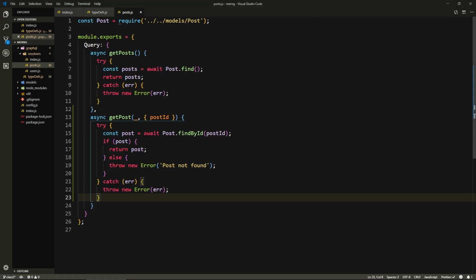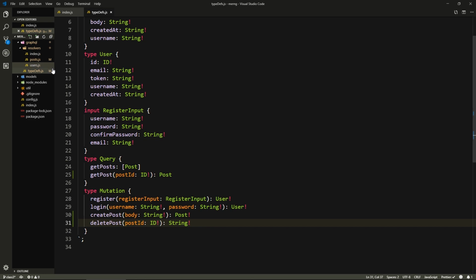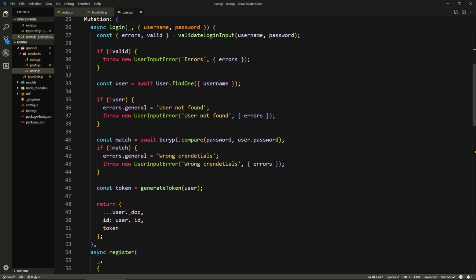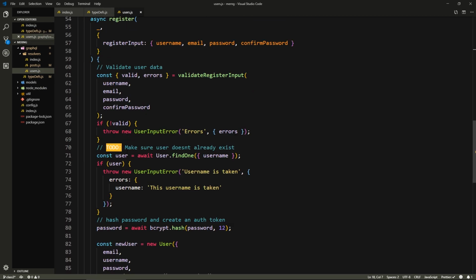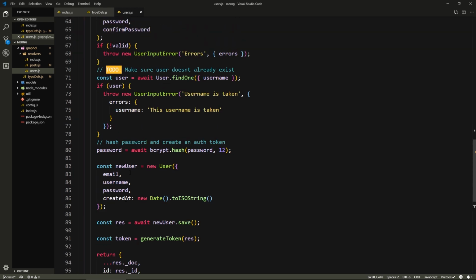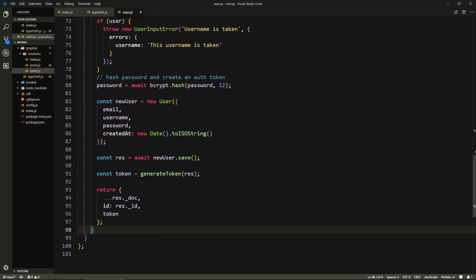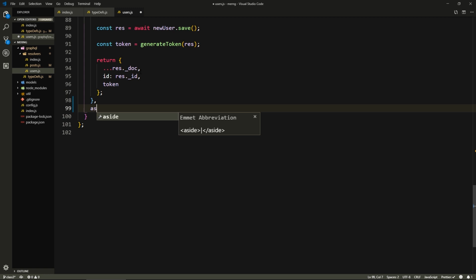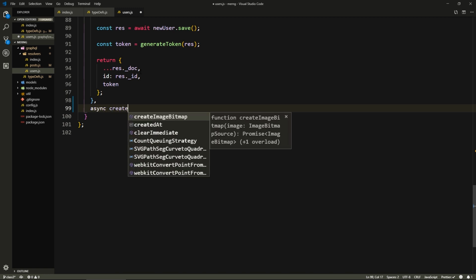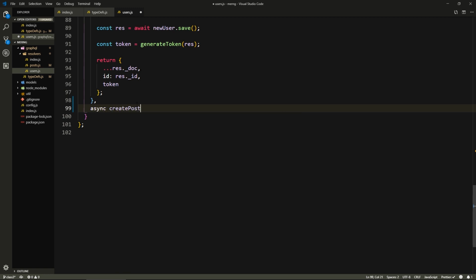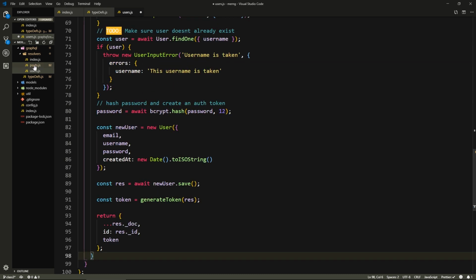Let's work on the createPost resolver. So we go to users, and here in mutation, we go down here. Is that, yeah, that's the register. So here we'll say async createPost, or actually let's put this in the posts resolvers.